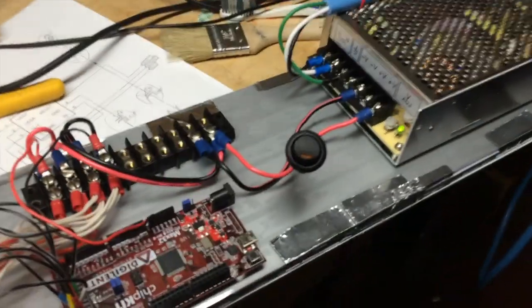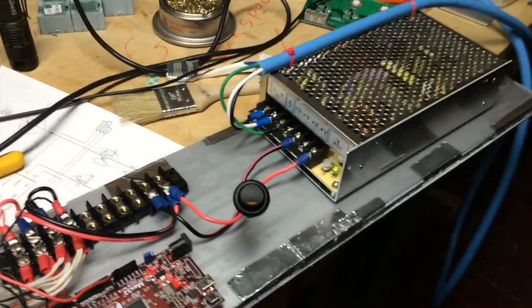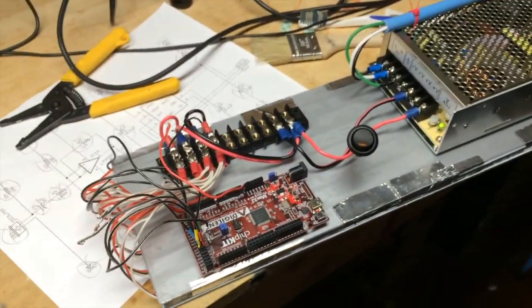So you added a power switch, which is just for convenience. I got tired of unplugging and plugging. A lot of people just don't bother with the power switch; you just plug it in. Nice power cord, by the way. Yeah, that was a leftover from the shop from my other job.